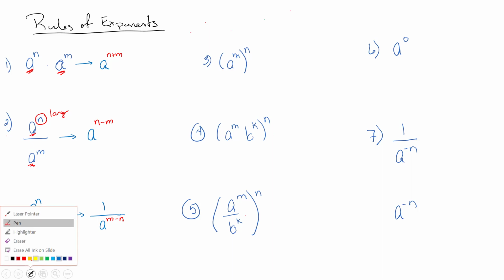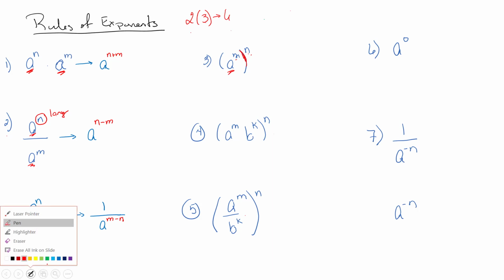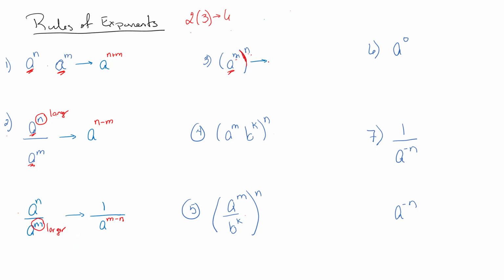In rule number 3, I am dealing with one base and two exponents, and between the two exponents is this parenthesis. So recall what happens when you have any number with parentheses separating two numbers. What operation are you dealing with? You're right, multiplication. Well, no different with rule number 3. My base is going to stay the same, and what's changing are my exponents, and I get to take the two exponents and multiply them together.